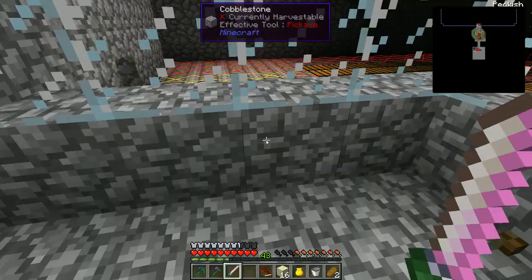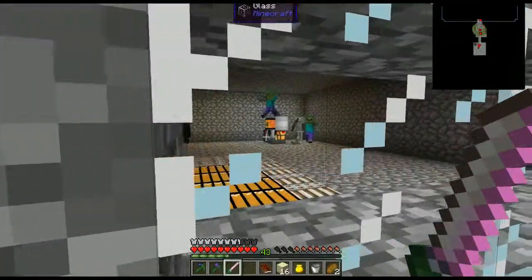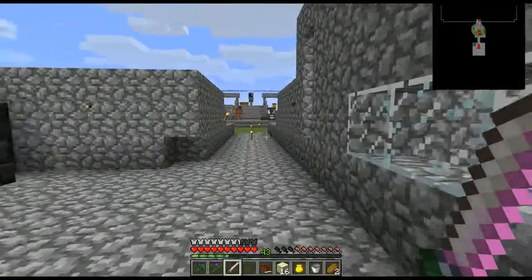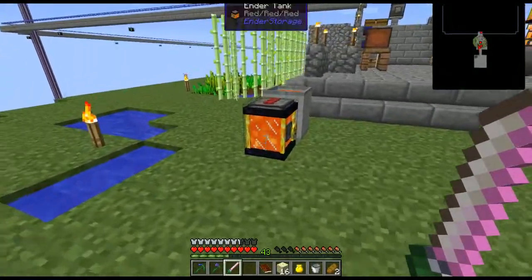Oh, I accidentally full screened. Sorry about that. All right, so you'll see that our Enderman spawner is now also using lava. Everything in our whole base is now powered by a lava generator with transposable lava or wireless lava, whatever you want to call it.